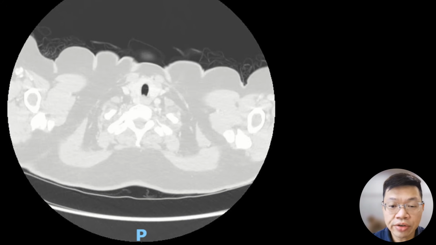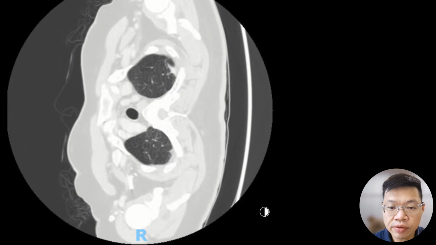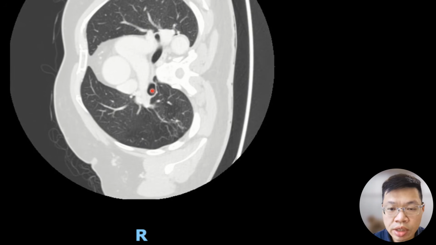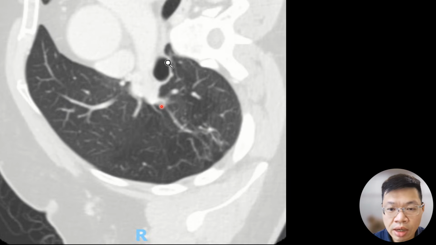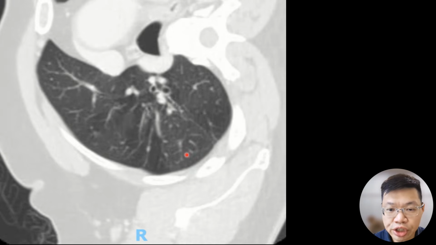I would now encourage you to draw along with me as we look at this axial CT of a nodule in the right upper lobe. I will first play through the CT and show you how we rotate the CT to the left. We move down to the target airway of interest, which is here, and we look for the right upper lobe, and we are scrolling in a caudal to cranial direction.